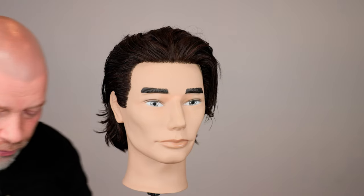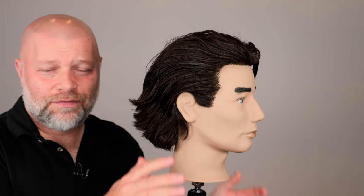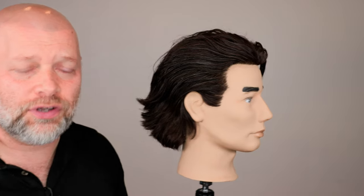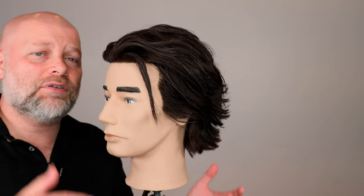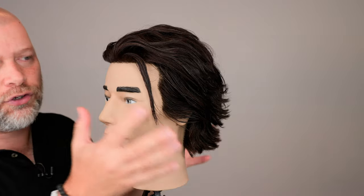Now, it all really depends on what you're trying to accomplish. But for your hair to stay in a certain way without moving, it really comes down to product. What product are you using? Are you using something with super, super strong hold so that whatever you do, your hair's not gonna fall out of place? Or there's some of you who want that to be the place where you want your hair. So every hair doesn't have to be in place, meaning it doesn't have to be slicked back and perfect, but it has to have a place, has to live in a certain place.